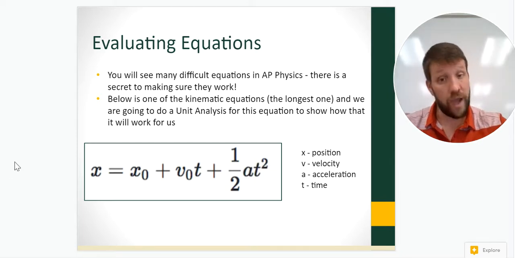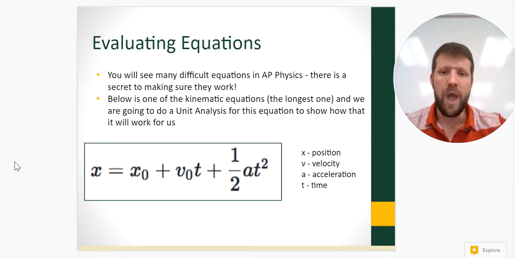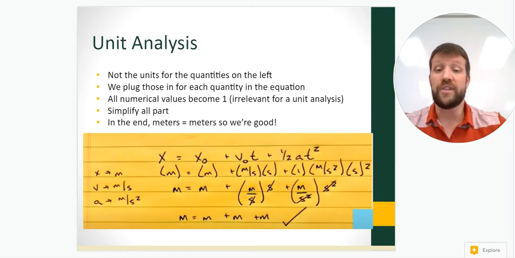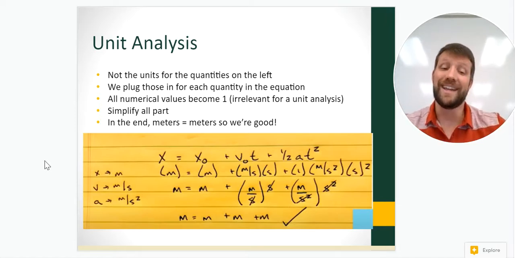T there also, okay? So we can kind of see all these things working together, and we're going to plug numbers in, and we'll get to that. We'll talk about kinematics and all that. You don't need to worry about solving these types of problems right now, but I want you to see that this works, okay? Because right now it's kind of like, how is that really going to give me a position at the end, like some distance that's actually going to work here? So let's look and see how that will actually happen, okay? First, position is in meters, velocity meters per second, and acceleration meters per second squared. Those are our basic units for this, and again, we'll get more into that in kinematics.